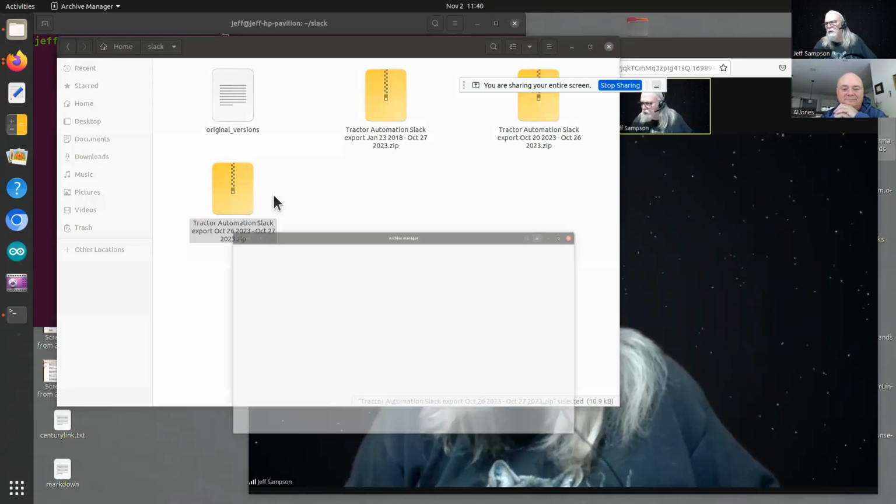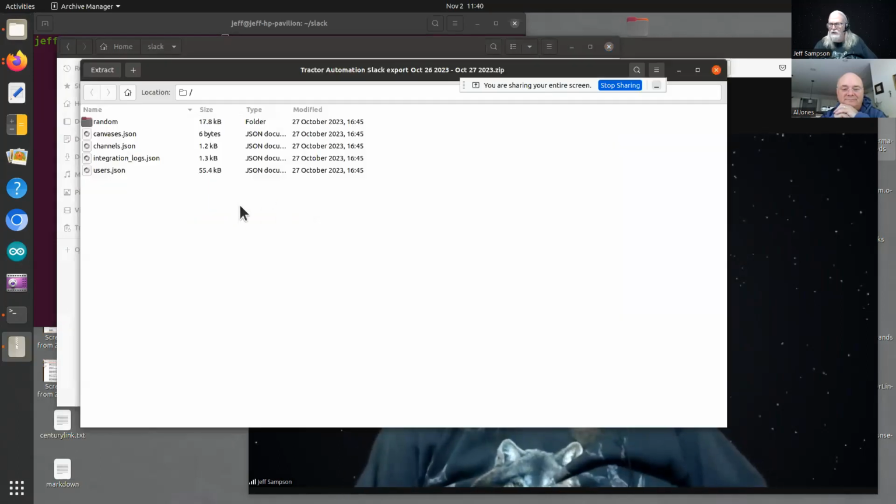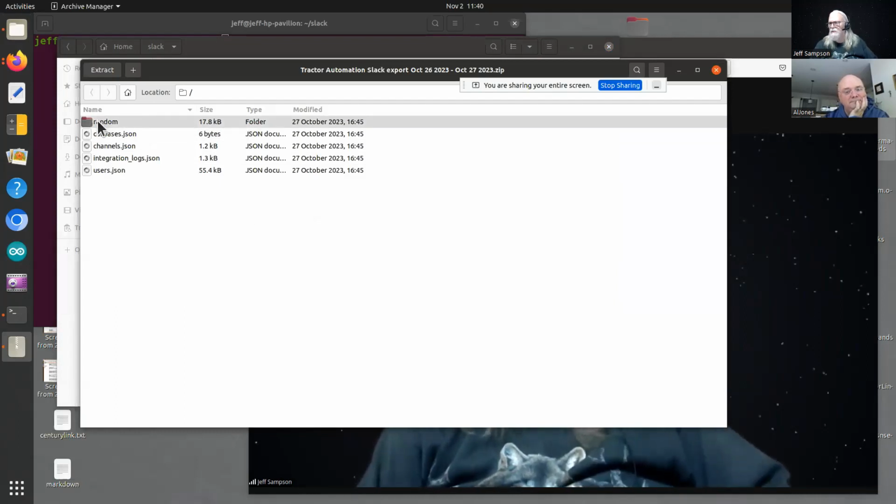So open it this way. When you do an export, it creates a zip file. It's got this in it. So where it says random, that's one of the channels. The big one has all 4 channels. It's got general and RTK and common ECU and random. So all those have separate directories.